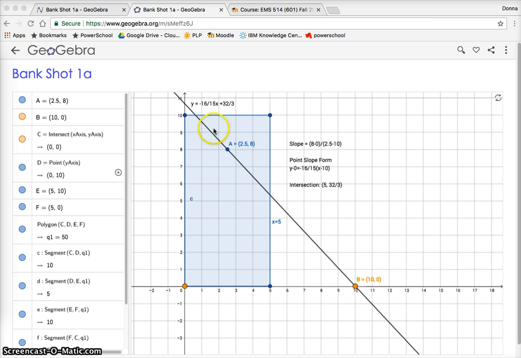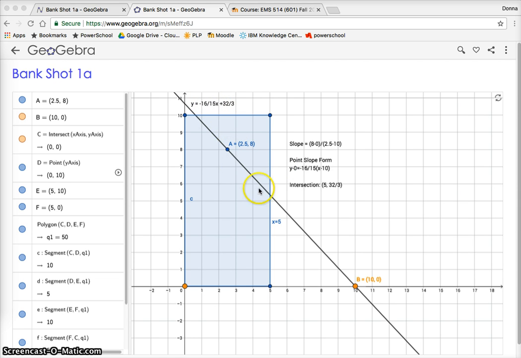the line that the reflection would have to follow would be a reflection of the point where I want the ball to hit to the other side. So I have reflected 0, 0 across the side of the pool table to come up with this other point, 10, 0. And then I've used those 2 points to find the equation of the line. I found the slope of the line, and then after finding the slope, I plugged into point slope form and I got the equation of the line.